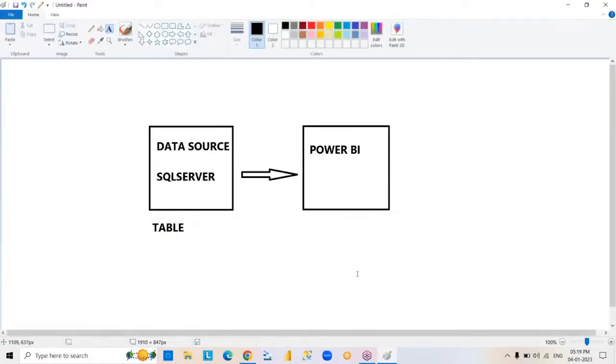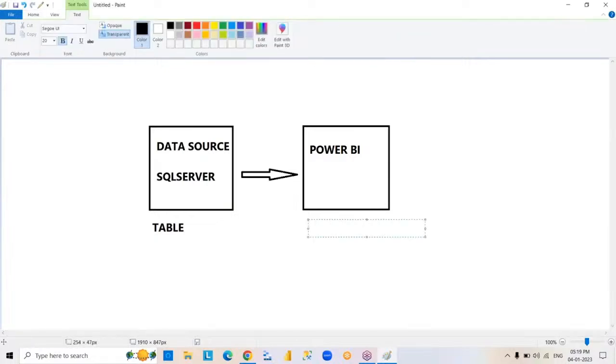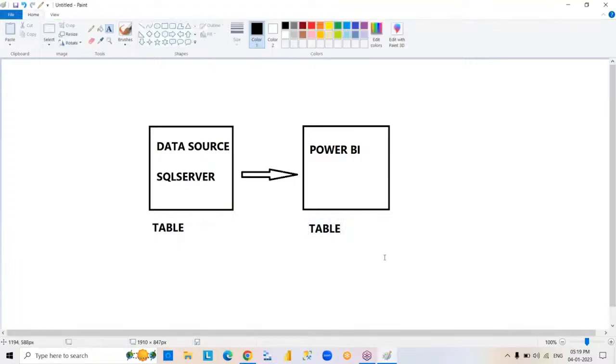In tables format. Maintain clarity. So you are going to copy data from data source to Power BI, means you are going to copy tables from data source to Power BI. Clear? Right? Even in Power BI environment also, data is going to be stored in the form of tables only. Right?